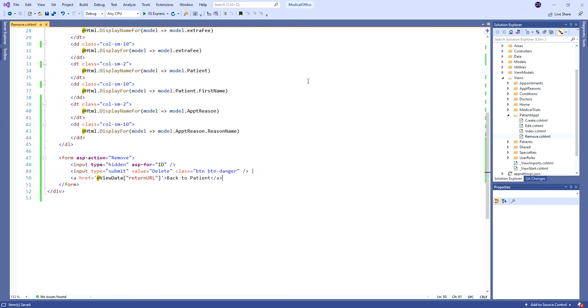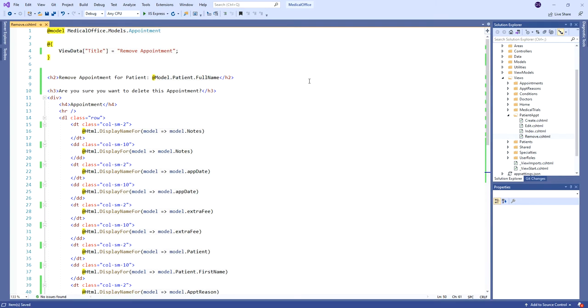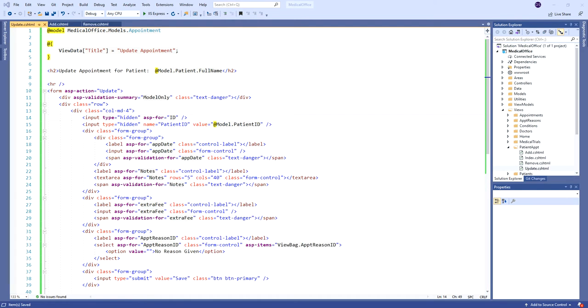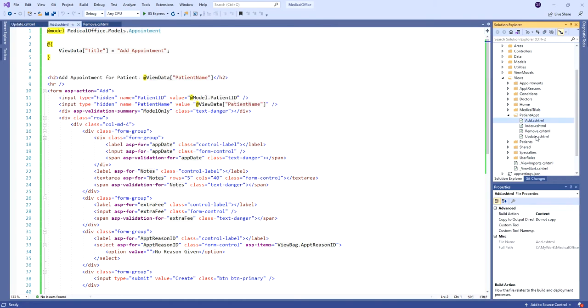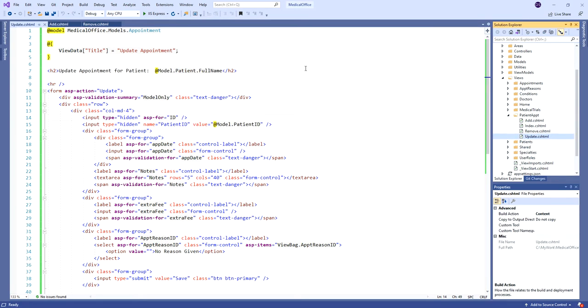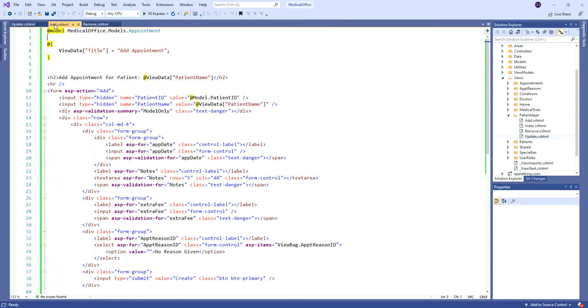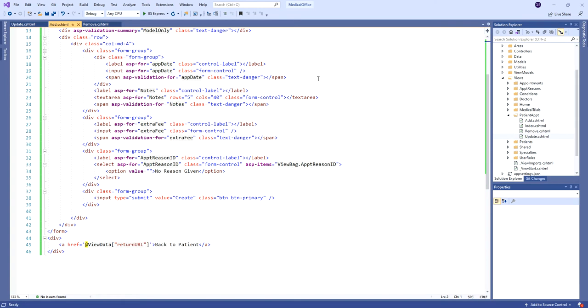So it's pretty simple. You can compare yourself. There wasn't too much to do, but I have to rename and I'll change each of them. I won't make you watch me do each one. Okay, so create became add, edit became update, right? And there's not too much in the way of changes here. Again, it's largely a matter of just putting that name in nice big letters at the top of the screen so we know what patient we're working on as we make all the CRUD operations on a given appointment, okay? Either creating one, updating one, or deleting one.